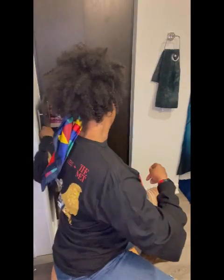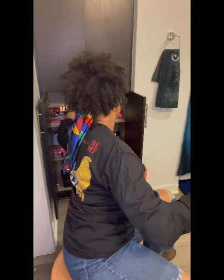Should I do a lip liner? What lip liner should I do with that? I know I have some Dior lip liners. Let's see what I got back here in my little arsenal of lip liners. And I know I bought a Dior lip liner recently. Here it is, Rouge Dior in the shade 410, which I think would go great with both of these shades. What do you think? Let me just swatch it a little. Ooh, this is soft. I think it'd go great with both shades. So I'm gonna wear that with the Saint Hermain, number 824. This is a really soft liner. It glides on so smoothly on the lips.